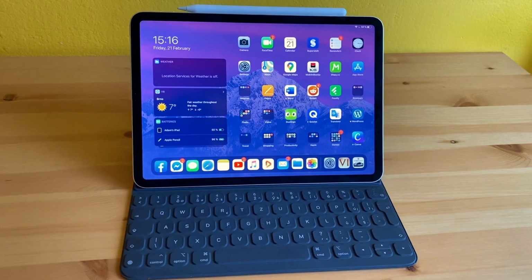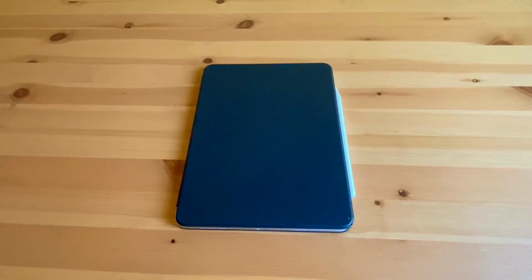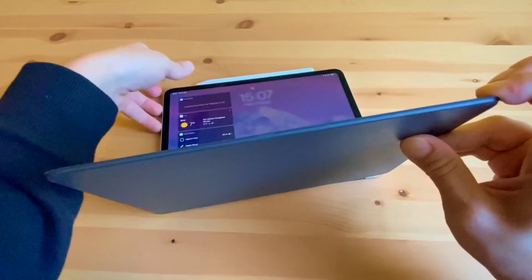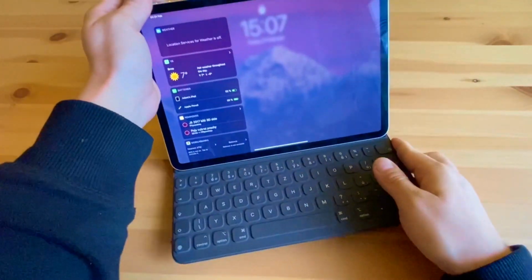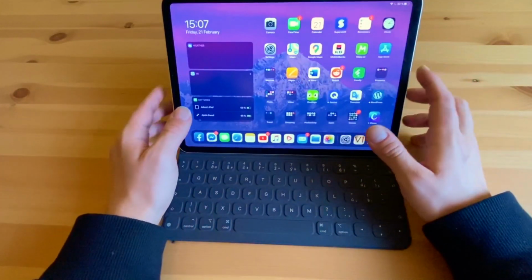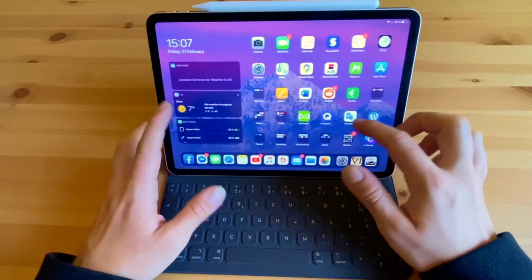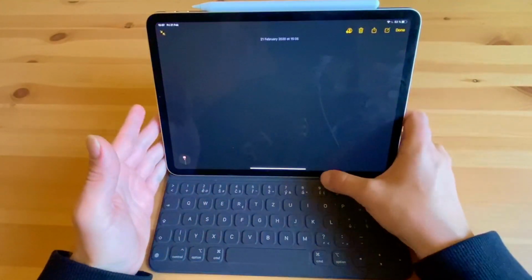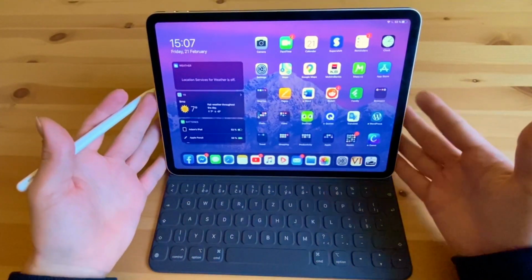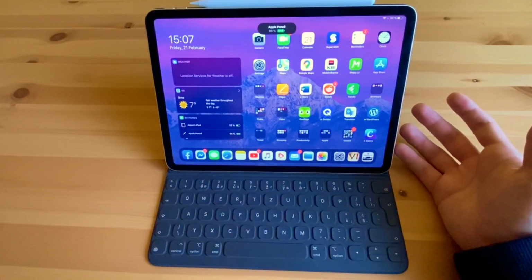So how is this iPad holding up almost a year and a half after its release? In my opinion, absolutely great. It's crazy that in the past year, no other company could outdo Apple in the tablet market. Of course, Microsoft has a great lineup of Surface devices, and Samsung makes pretty good Android tablets, but overall, the iPad is still the number one device in this category. And it's also because of fantastic app support, an easy-to-use operating system, and perfect integration with other Apple products.